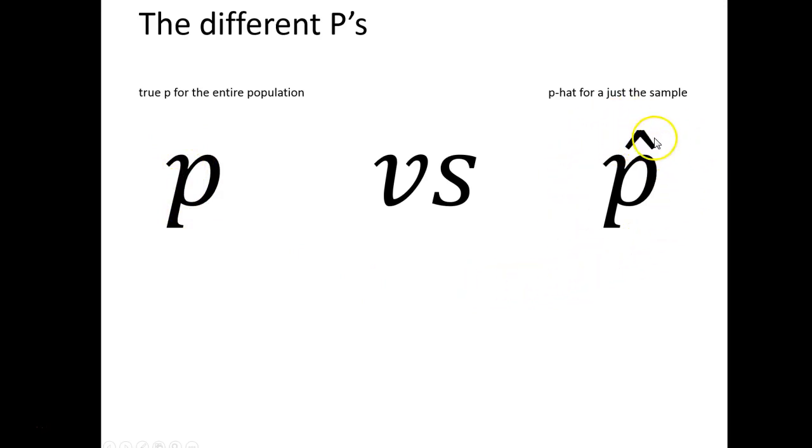This little hat signifies that it is not the entire population, that I've just taken a sample. And I'm trying to predict and infer what's happening for everybody using this sample. So P hat is not going to change the math at all, but it's important I write that so that everybody looking at my research knows that I do have a sample. I'm not looking at every single coral in all oceans.